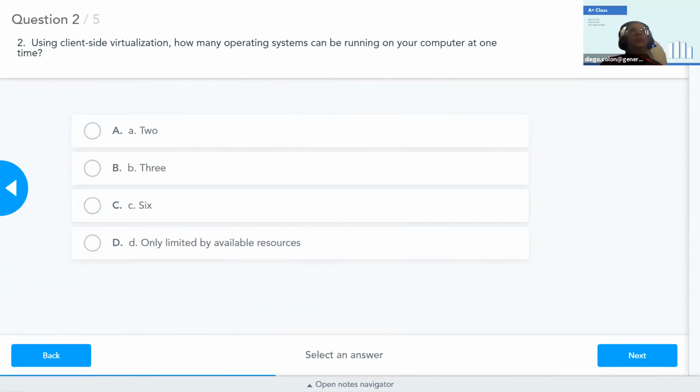Number 2, using a client-side virtualization, how many operating systems can be running on your computer at one time? Using client-side virtualization, how many operating systems can be running?